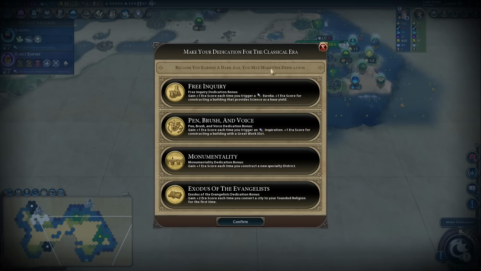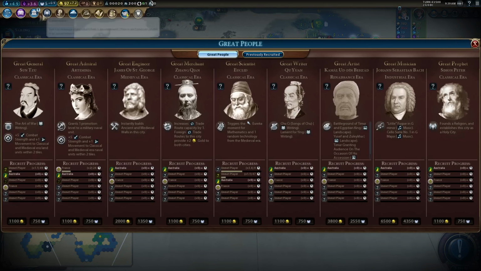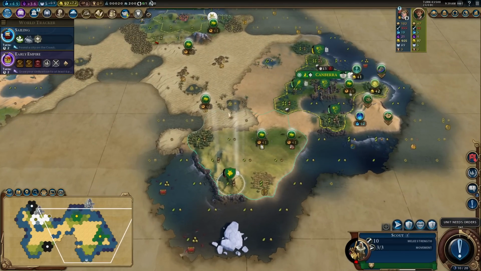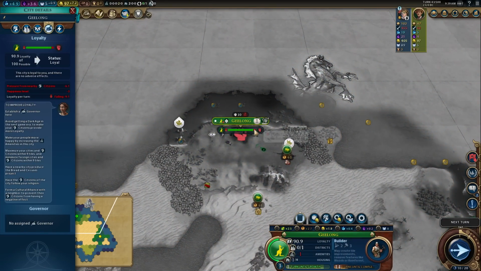Also, if I'm building holy sites, which I am planning on doing, I can get a lovely card that gives me extra science. To make that better, I'm going to get Exodus of the Evangelists, and we're going to look to get our own religion. Now, nobody's got any religion points at the moment, but that will change because lots of the AI will have now gone into golden ages and we will be generating great people points. Exodus of the Evangelists will give quite a big bonus.